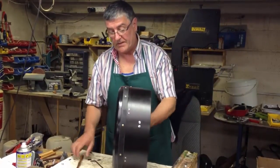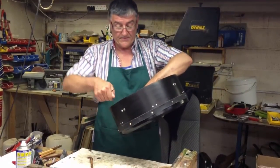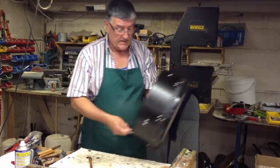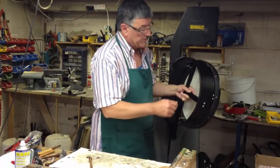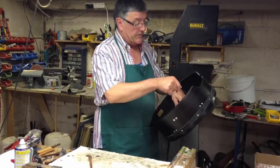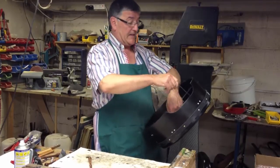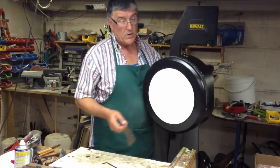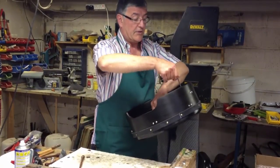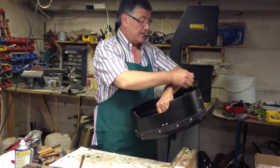You hear that there — it's nice and loud because it's very warm today in the factory. So we can give it a quarter turn. Another thing people like to learn is how often do I need to adjust it, do I loosen the skin when I finish playing? I'd say yes to that — loosen the skin when you finish playing, and when you're tuning the bodhran up or down, just give it a quarter turn each time. That means you're going to make small adjustments; if you want to make large adjustments, you'll only have to tighten it up again.